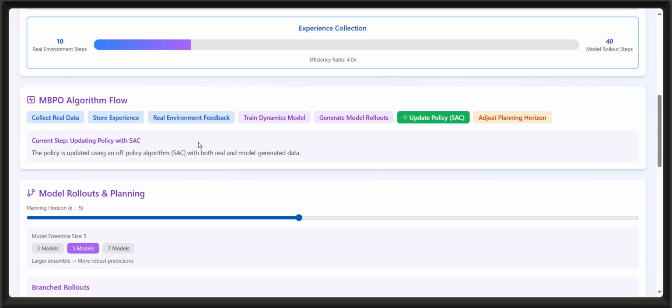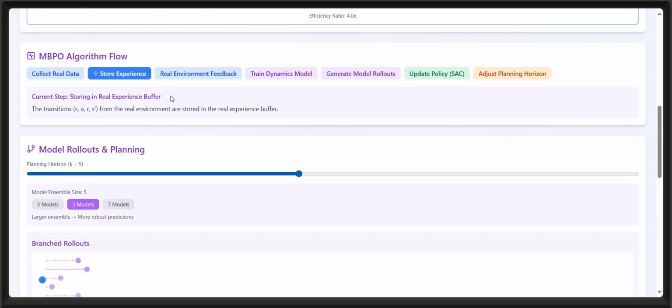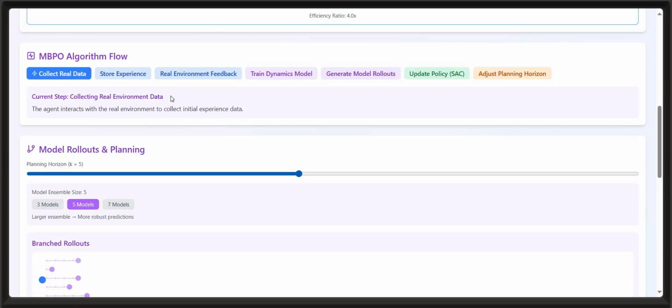Now if you scroll down a bit, we will see a full flow of the MBPO algorithm. It goes like this. First, the agent collects data from the real environment that gets stored. The model is then trained using that real data. Once the model is good enough, it generates synthetic rollouts.